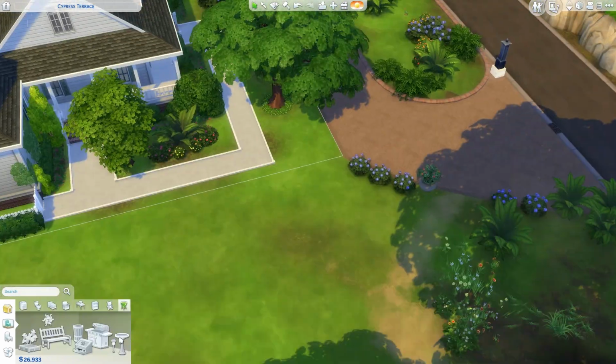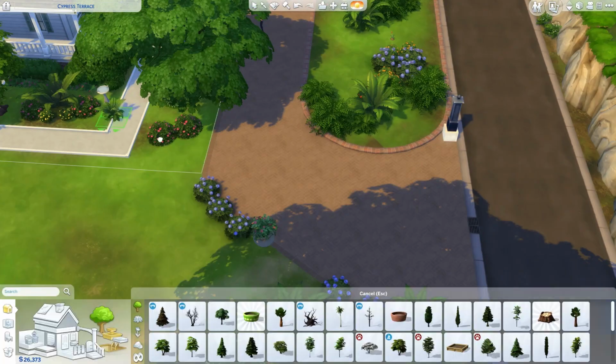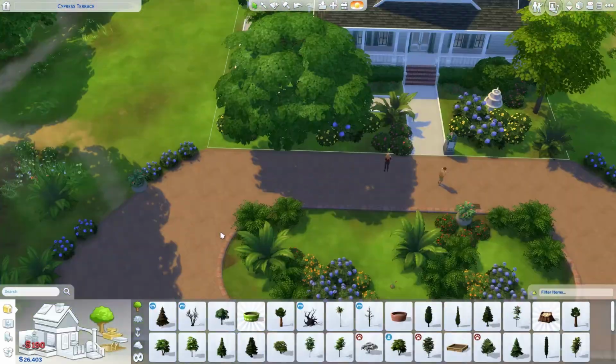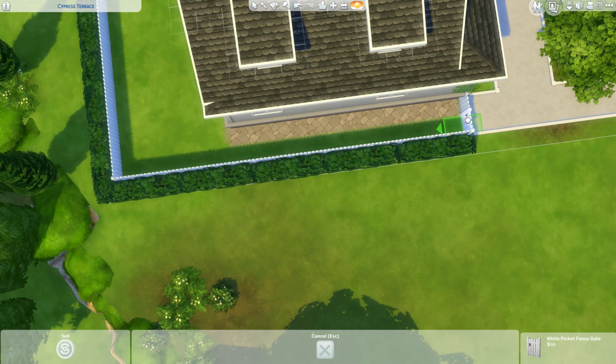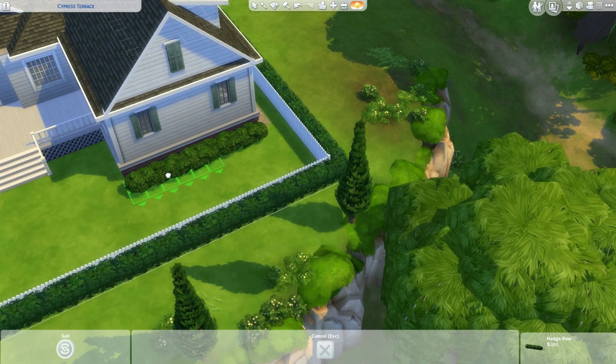Back to the house. Doesn't it look so great? I actually really like how it turned out. It is so precious. It reminds me of a big family living on a ranch or a farm. And I wish we could have stables in The Sims, you know? I think that would be a really nifty thing with horses.